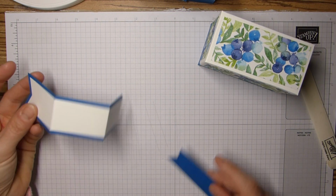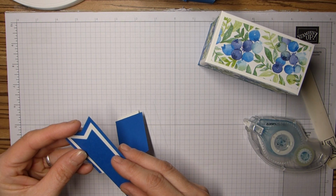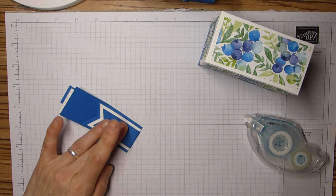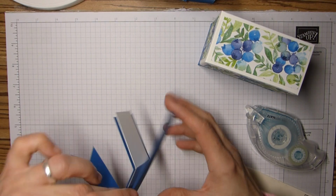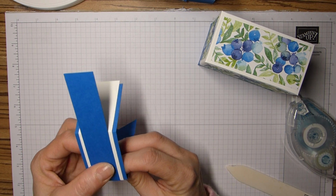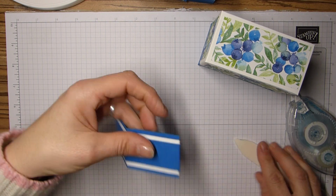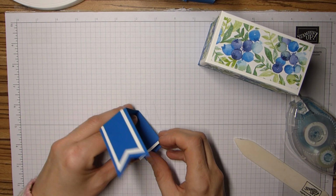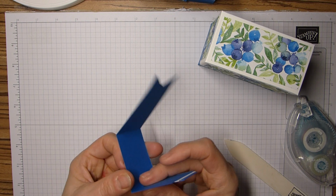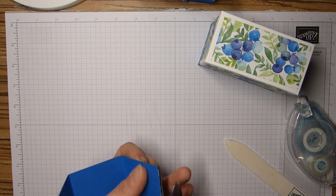And again, I'm going to lay him just down, add some adhesive, and again I'm just checking my sizes, fold, burnish, add some more adhesive, fold and burnish, and then add my final bit of adhesive there. And then I'm just going to get my scissors and trim the excess off.